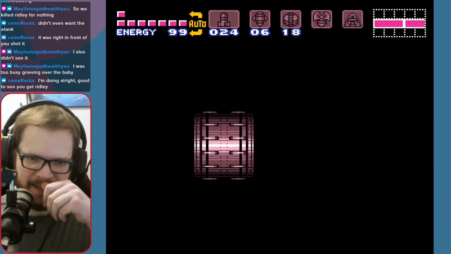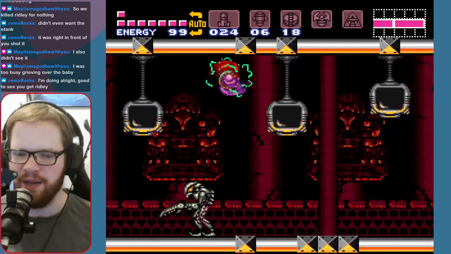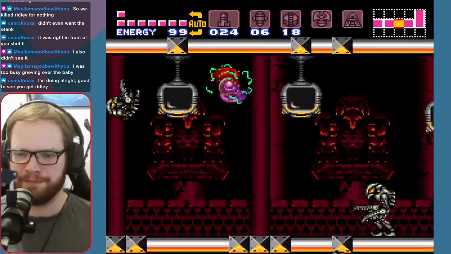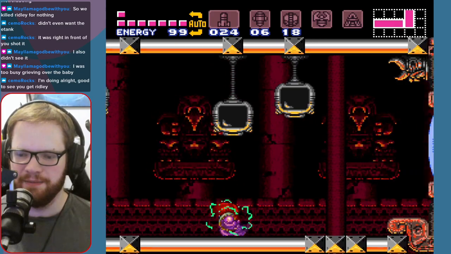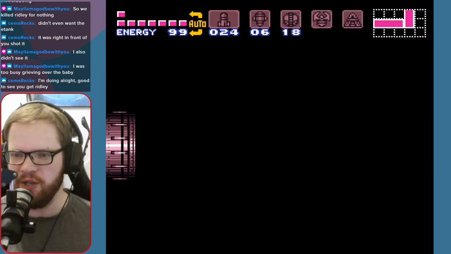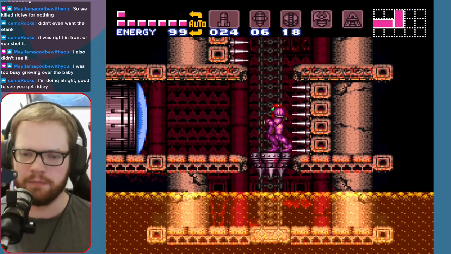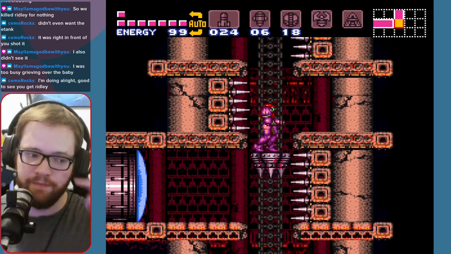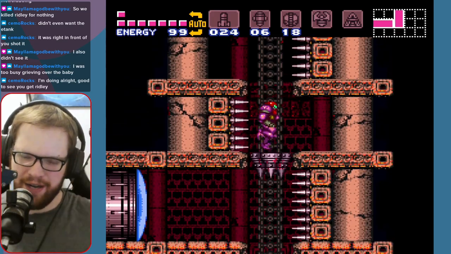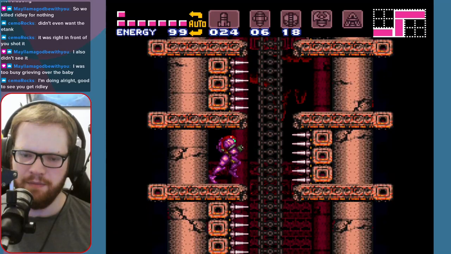But the two space pirates in here, these guys. I'm just ignoring you. I don't even want to fight you. I hate these guys. All right, I'm pretty sure I know where I have to go now. Excuse me. It's probably that statue area. My guess.